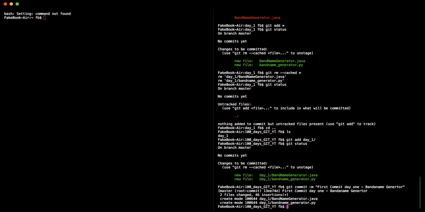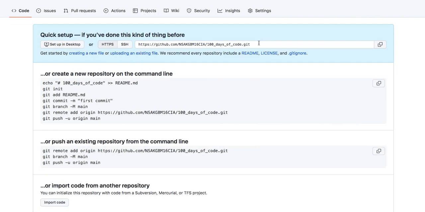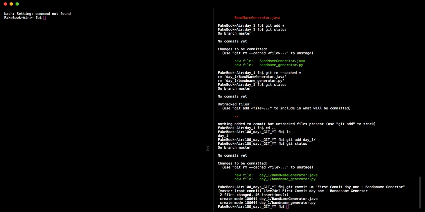Now it's time to link up with our remote part. Okay, so for our remote part, if you come up over here, you'll notice that we have this link. This is what takes us to our remote part. Okay, which is very cool. And what do we want to do? We want to come up over here. First, we want to make a branch, and then we add to that remote. Okay, so let's do that.